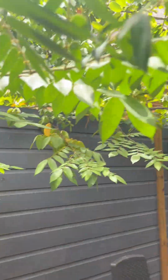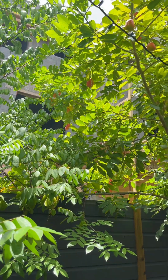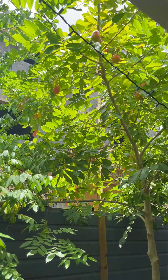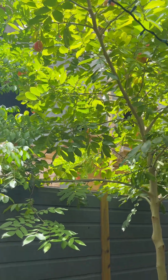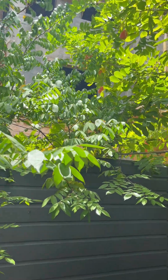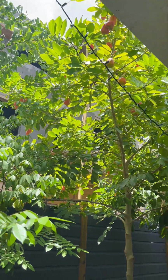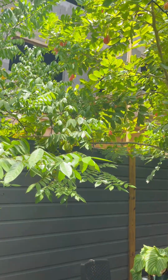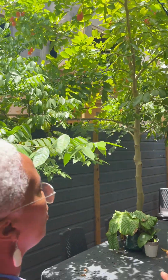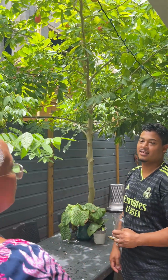And then this is the aki tree. We have pods now starting to open. You can't force this open. You have to only pick it when it's open, otherwise it's poisonous. Aki, you know, in Jamaica, so fish and aki. That's the aki tree right here. Okay. So is this a common thing in Sint Maarten as well? Not too common. We have quite a few trees, but we also have a lot of Jamaicans that live here too. It's not so common as far as locals cooking it, but more Jamaicans will cook it.